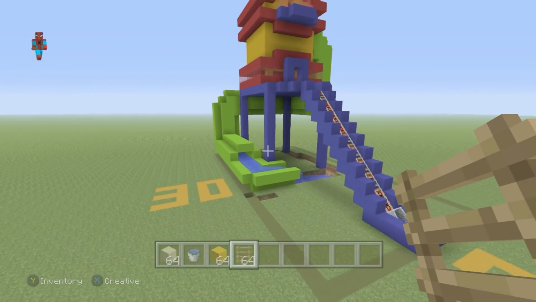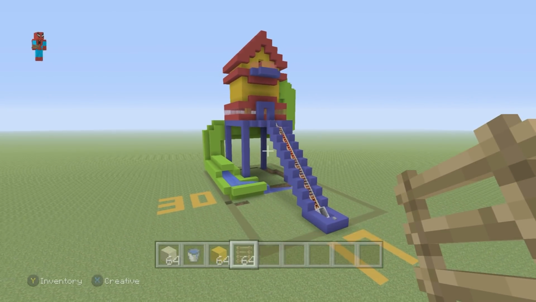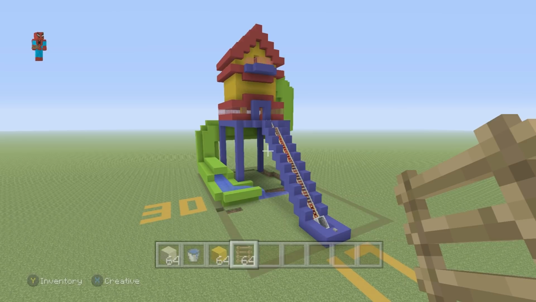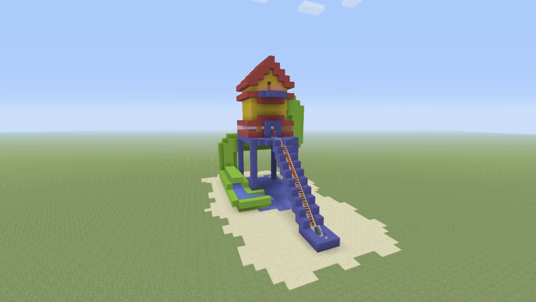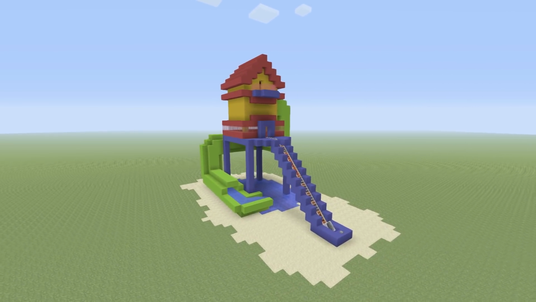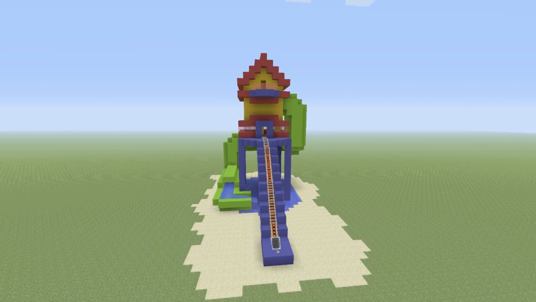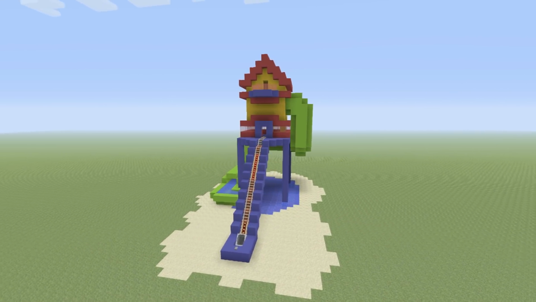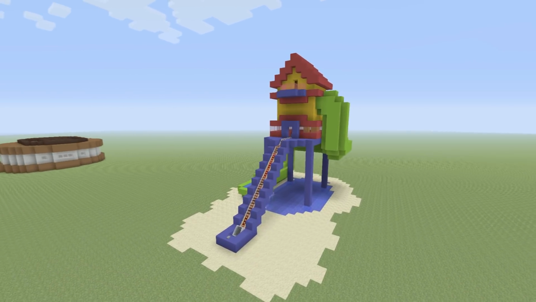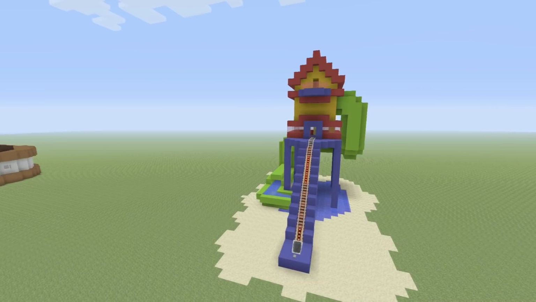All I'm going to do is dig out that pool and add some sand around the place. And I'll show you how it looks once all that's done and dusted. So, give me a moment. I'll be back in just a moment. And this is what the whole thing looks like once you've added a nice lagoon to the base of the house and a little bit of sand. Now, you don't have to add the sand or the lagoon for that matter, but I think that looks really nice if you do. And that's pretty much the house.